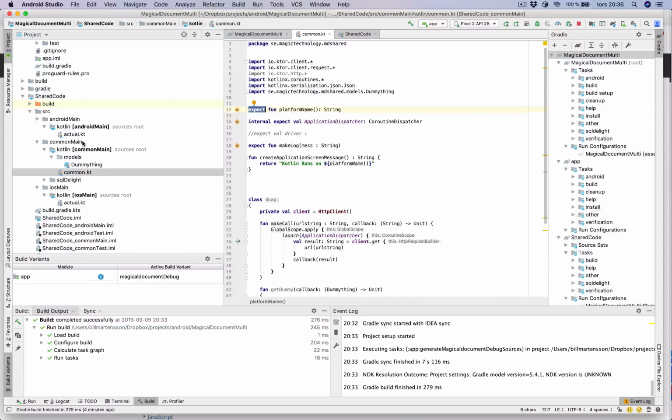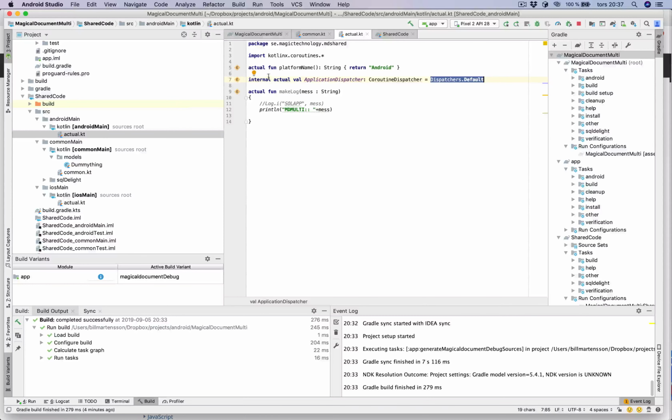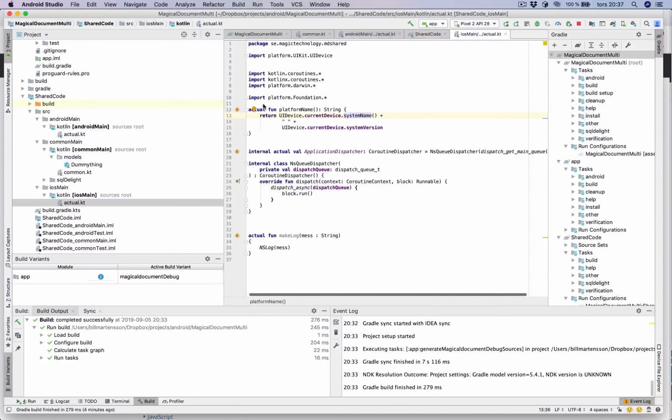So if we go to Android here, in the Android part we have this is expect platform name, and here in this code we have the actual function for platform name, which just returns Android. And if we go down here to iOS, we have here the actual platform name.